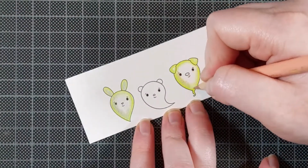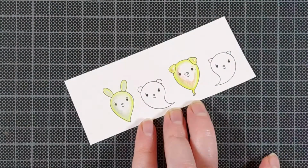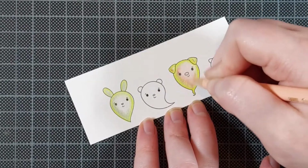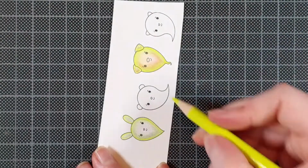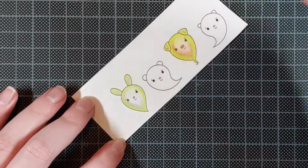And then I'm adding in the pink. I am going to blend that glow and the pink together just a little bit. In stages, I am overlapping the pink a tiny bit with the glow, and then I am adding that fluorescent yellow over the pink on the outsides as well.